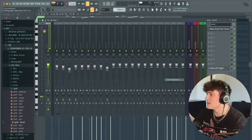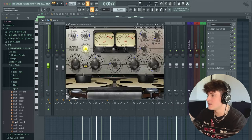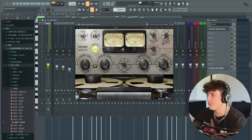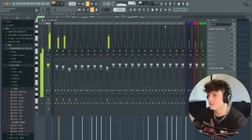I actually like using this Kramer tape just as a finishing touch by Waves. And what it does is it kind of adds a vintage feel and just compresses it a bit. So it makes the actual decibel rating lower, but it doesn't sound like it's quieter.